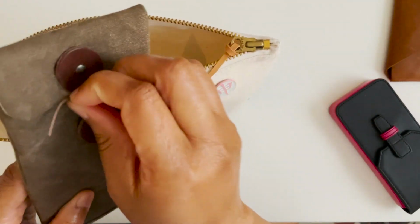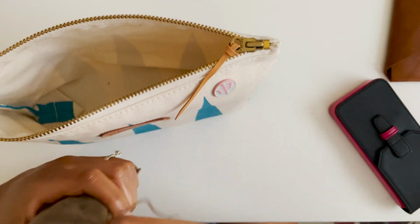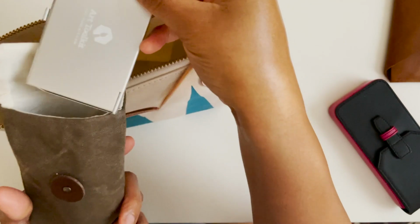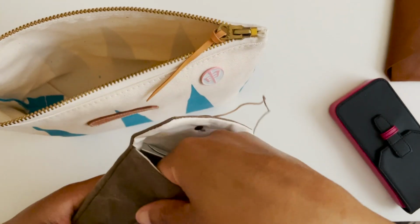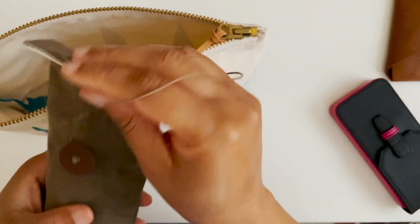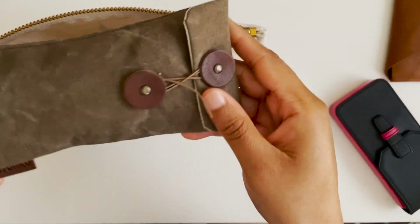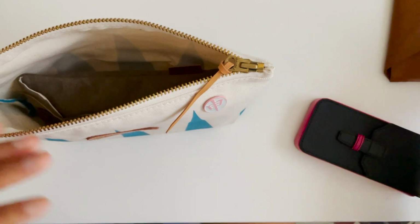So in here, I actually just have some of my watercolor tins, and I need to put my other one in here as well. So I have this one, which I got from Amazon. I have a watercolor water brush and some smaller travel size watercolor brushes. And then here's my art toolkit that I wanted to fit in here as well. Because these things are pretty slim and don't take up a lot of room, it would fit perfect in here. And this can just be my watercolor travel kit. So that's all I have in here at the moment.